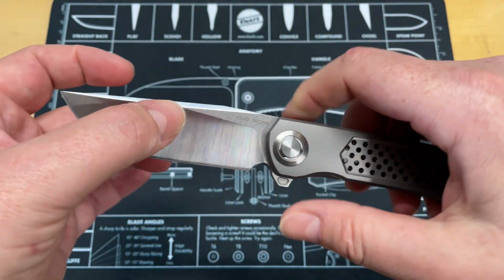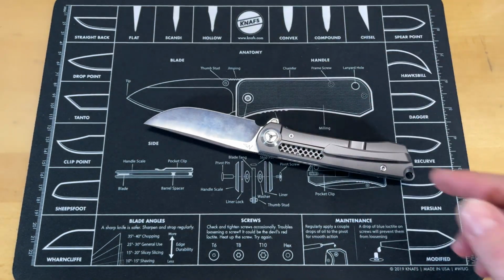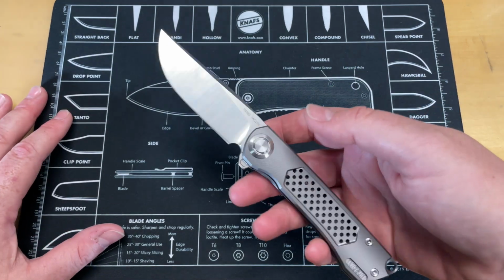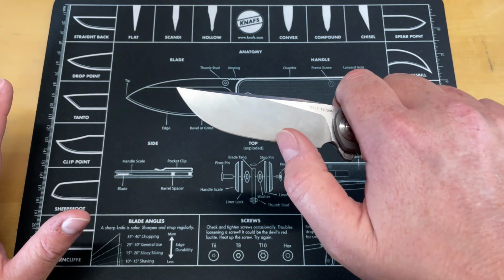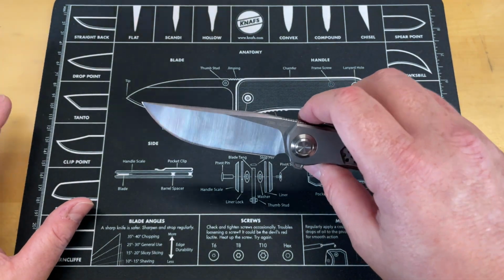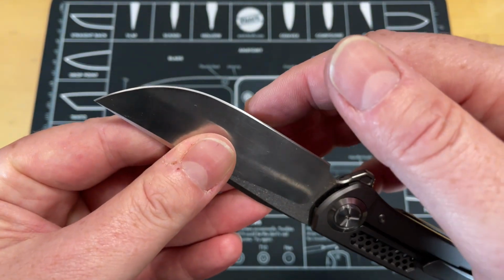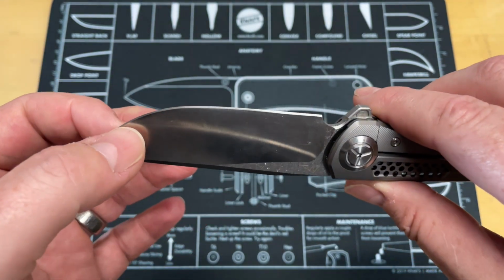So the blade cuts really well. I will say I cut up a bunch of cardboard. This came in with that Keurig and all the stuff that came in from Winston Capretti. This was a gift. And I cut up all that cardboard, and it didn't have the greatest edge to begin with. I'm not gonna lie, it did not come super sharp. But after I got done with it, I realized that it was screaming through that cardboard, and it was not really sharp. So I sharpened this knife up.